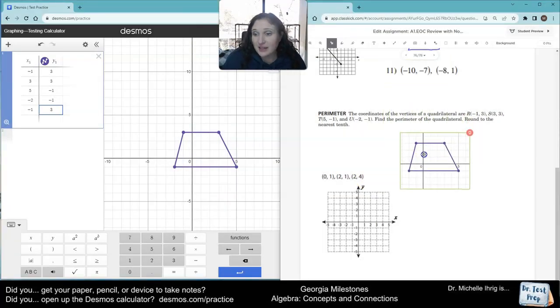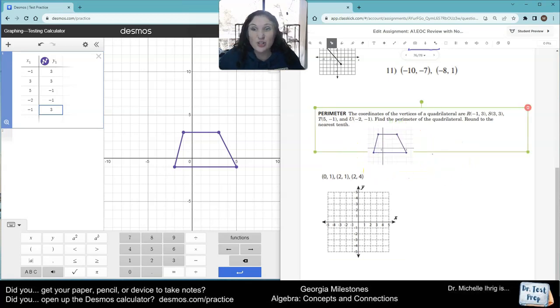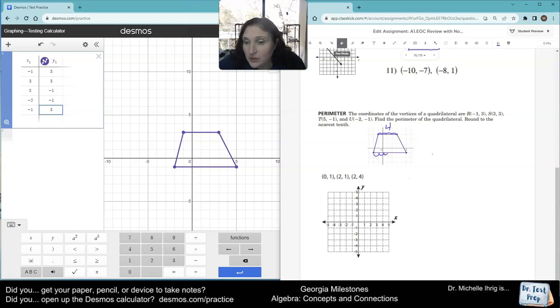Now, the nice thing is some of these you don't have to do the distance formula for because it's just a straight line. You can just count the units. So here we know that this is 1, 2, 3, 4 units long, and we know this is 1, 2, 3, 4, 5, 6, 7 units long. So if we're trying to find the perimeter, the only sides we need to use the distance formula for are S and T and U and R.